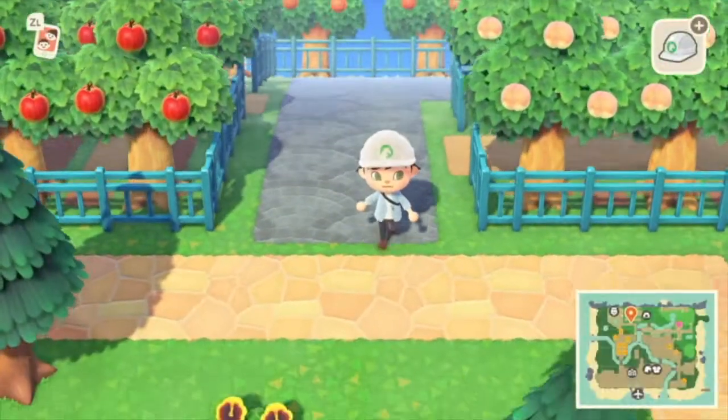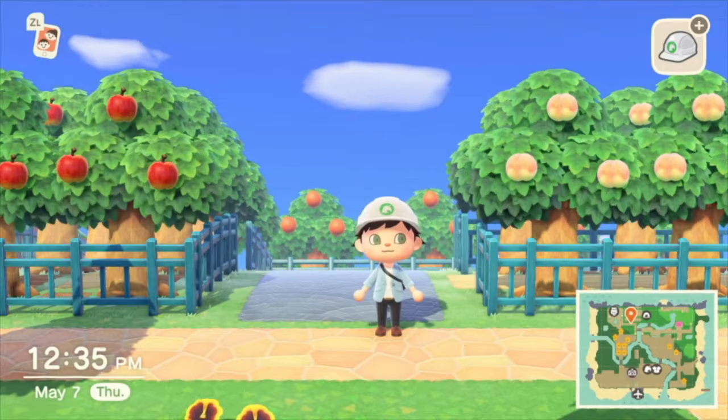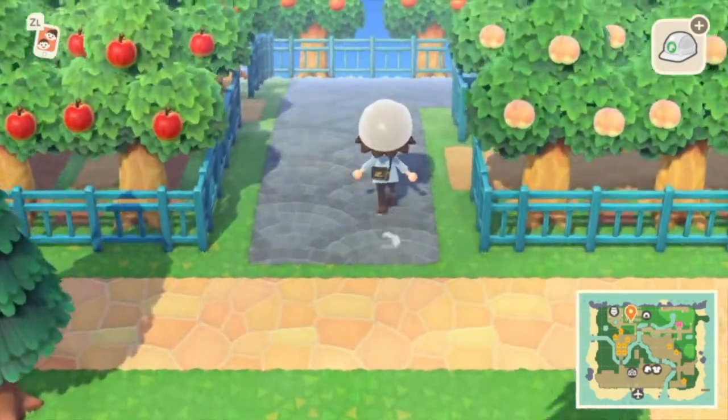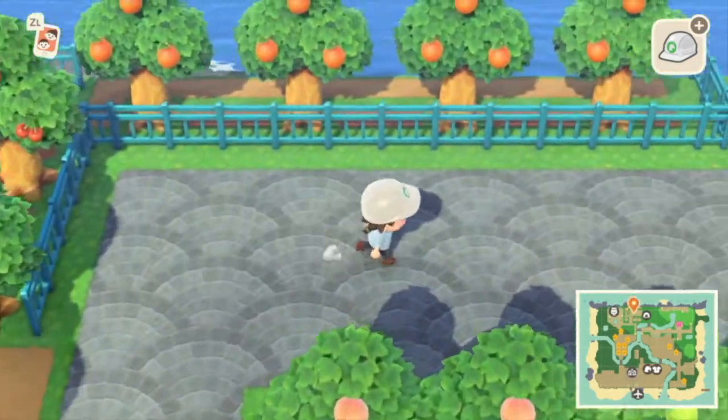Okay, so now I have kind of a little orchard path that really ties in well with a theme that I'm trying to go for.